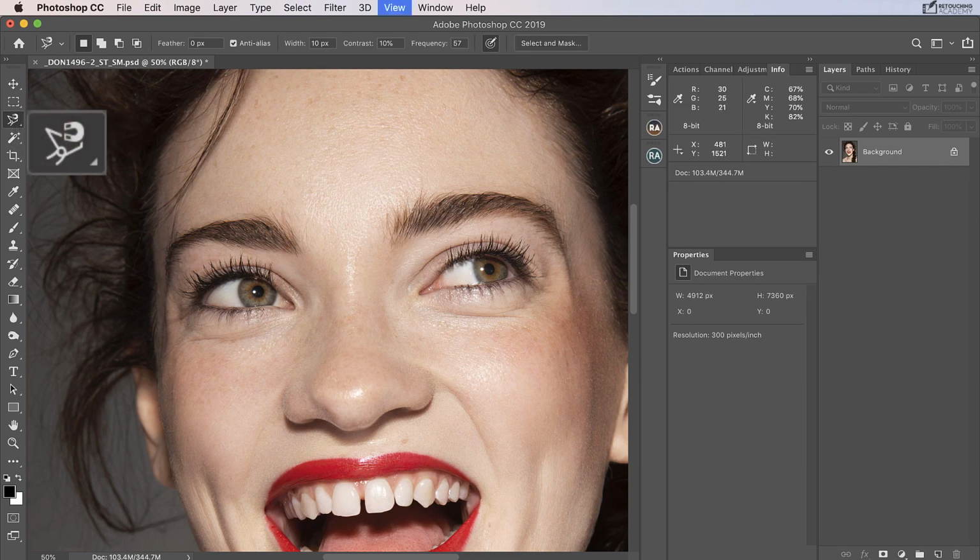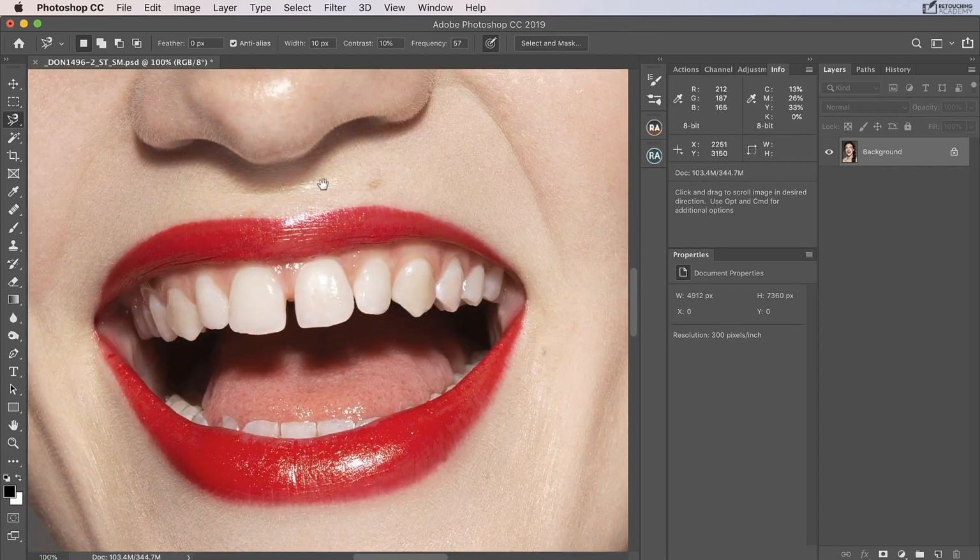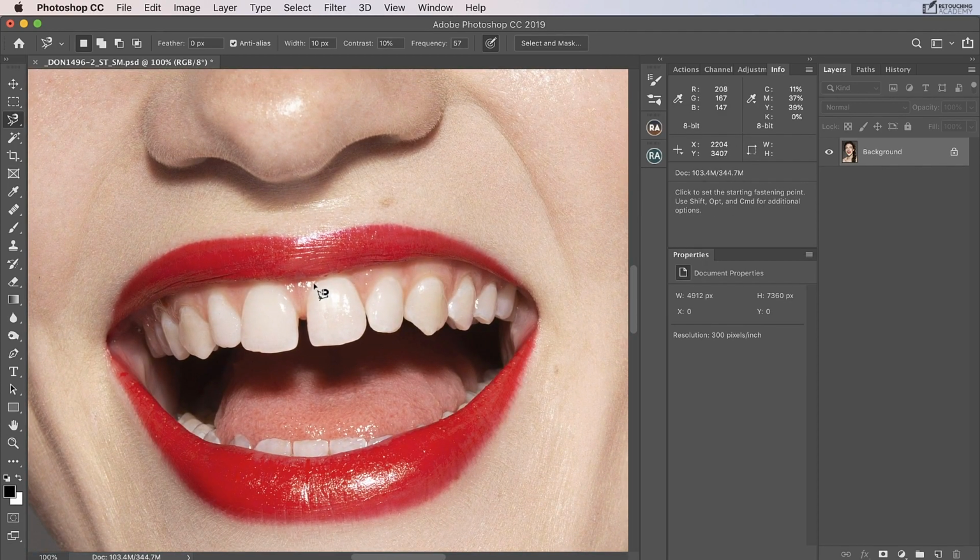Then there's the magnetic lasso tool. And if we just zoom into the teeth here, it works like creating a magnetic pull between the path and the edges of the image. So as you can see, it's sort of finding that edge with my hand guiding it in the direction I want it to go. And that's because the tooth is quite a well-defined area there, so it's got quite a sharp edge as well. So that's the magnetic lasso tool.